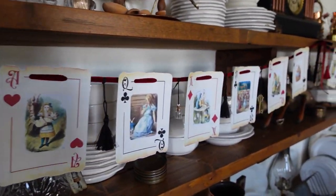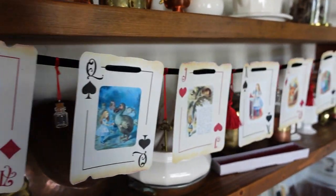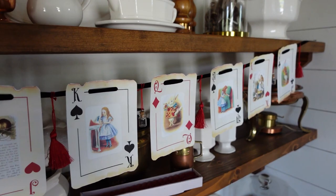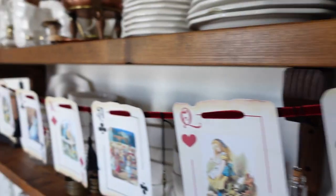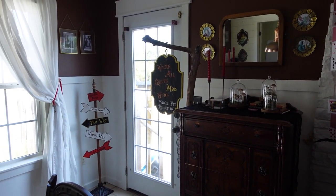So that being said, the last project, and probably the easiest one by far, was this playing card garland that I made, and that is also available in my printables library, and it was really fun. Every printable that I give to you is something that I would personally use in my home and do use in my home, and also something that is completely original. So I had a lot of fun making those, and they're available with the original illustrations by Sir John Tenniel, and also the lovely illustrations by Arthur Rackham that are some of my absolute favorite. And so I love using them for many, many projects, and I'm sure that these are not the last ones that you will see from me.